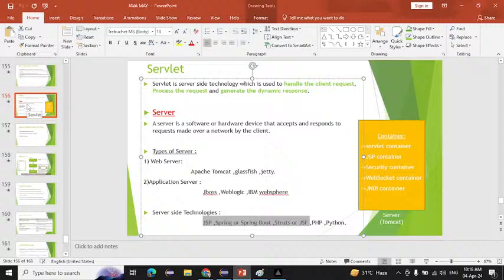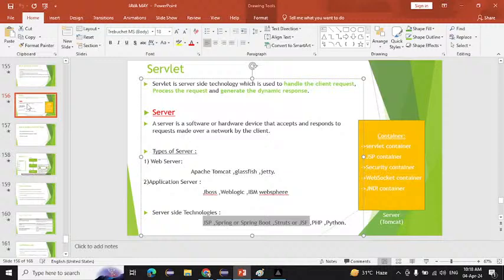Web server and application server. So just remember this thing only. Web servers are less advanced than the application server. Application servers are more advanced than the web server. This is the only difference between the two. Both have the same work, but the difference is that the application server is more advanced than the web server. There are multiple differences, but you have to remember only this thing, that the application server is more advanced than the web server.